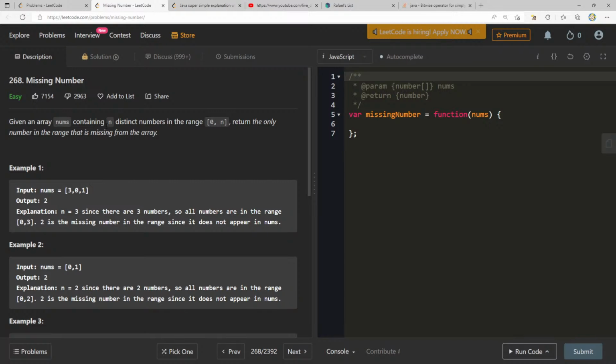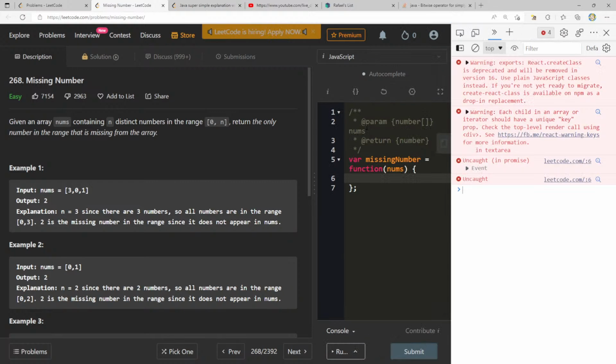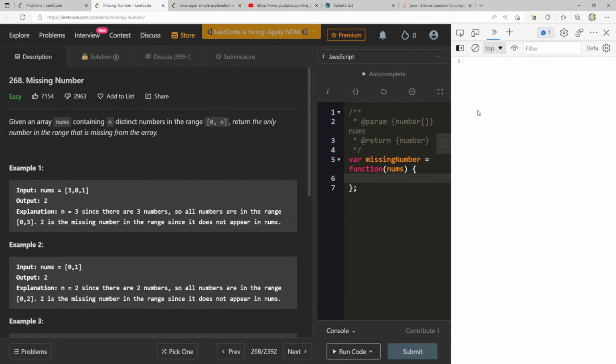Really the way of doing this is, since we know all the numbers here are distinct and it's going to be from 0 through n, we can take the sum of all the numbers from 0 through n. And I think there's a way of doing this, isn't it? Like n times n plus 1 divided by 2. Let me see.